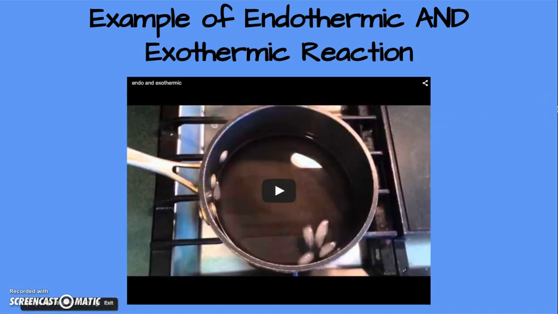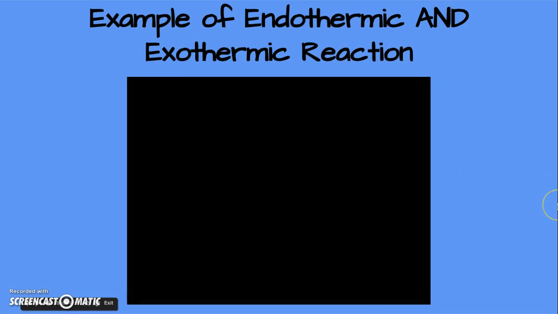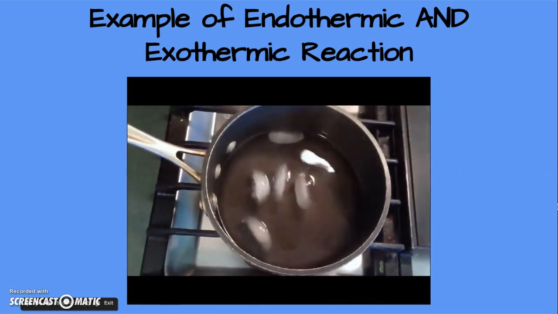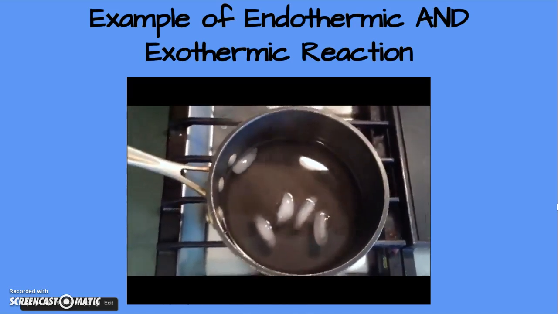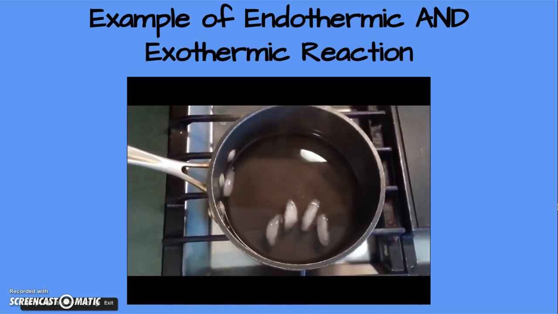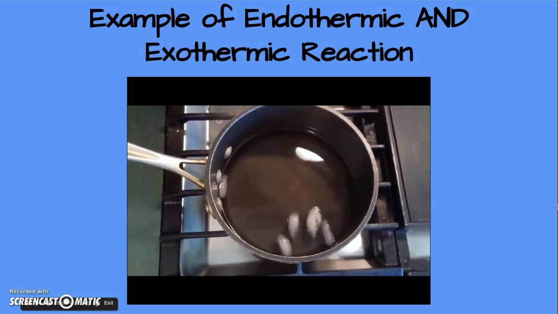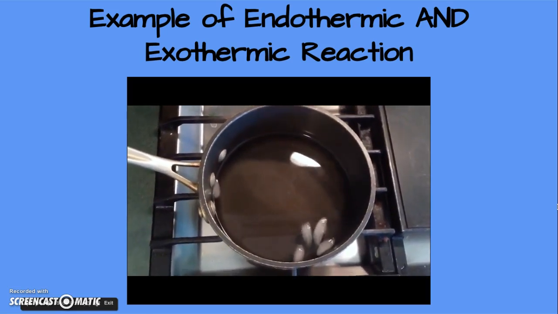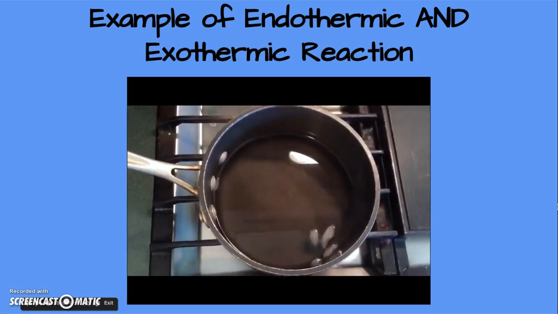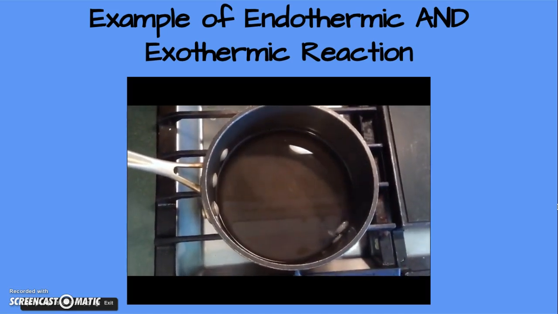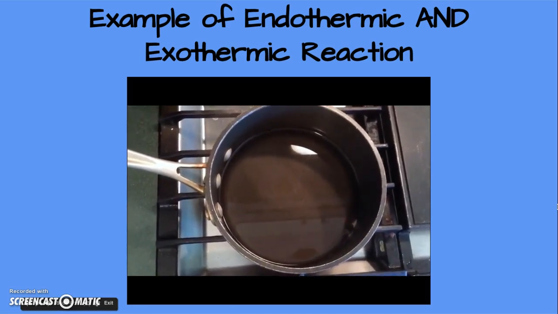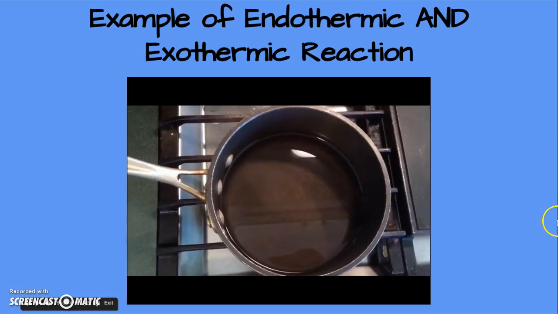This video shows an example of an endothermic and an exothermic reaction happening at the same time. What I'm doing in this video is putting ice into a pot of hot water and the ice will melt. So as I put the ice into the water, the ice melting is an endothermic reaction because it is taking the heat energy in from the water to melt the ice. The water cooling down, however, is an exothermic reaction because it is releasing the heat energy in order to melt the ice.